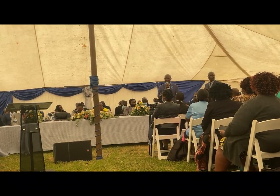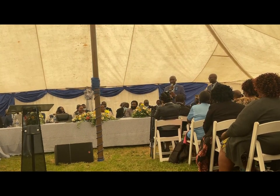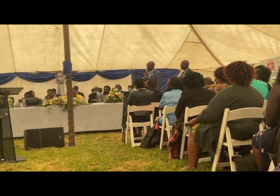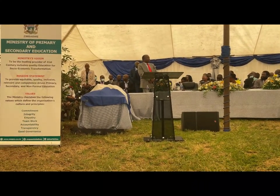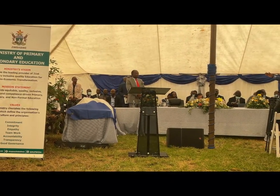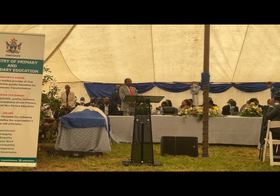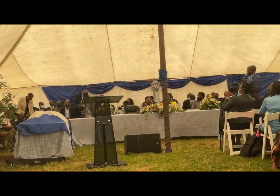I would like to introduce to you our team from the responsible authority. We have the higher organization. May all those who came from the higher organization stand. From Zimbabwe Central Union Conference, we have Pastor Masigise, who is the president of our union. Behind him, we have Pastor Mapuzukunota, the executive secretary. Then we have Sister Sithole, who is our CFO. Then we have our education director, Pastor Tapera. Thank you so much. We are happy that you are here.